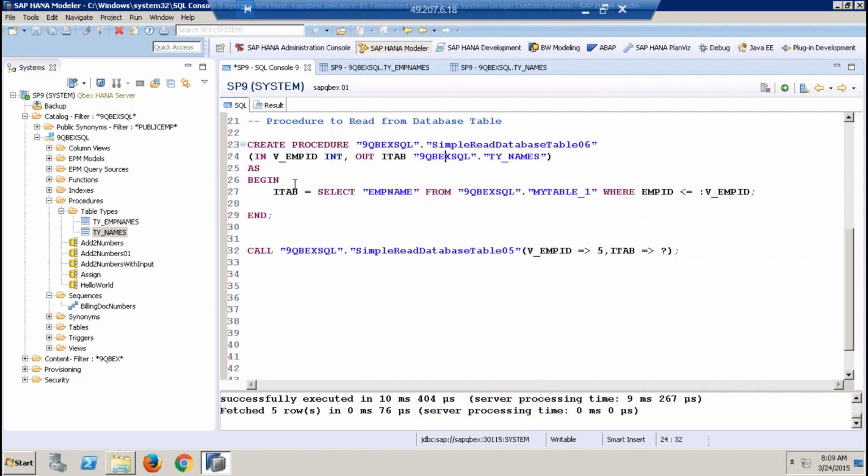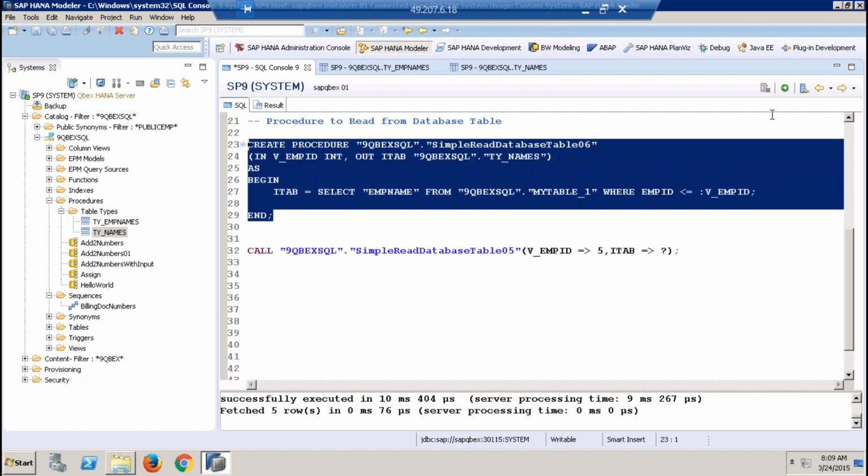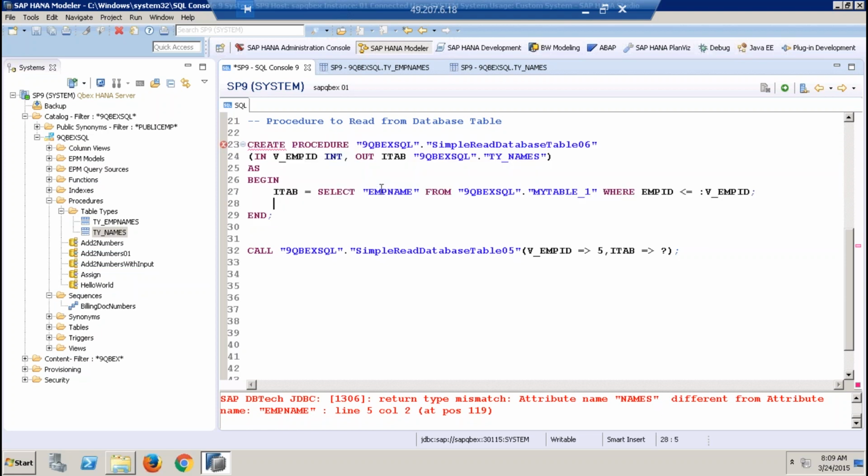Now if you look at the select here, it is going to read EMP name and insert the column as EMP name. But it says, look at this, your iTab structure does not match your result set. Return type mismatch: attribute name names is different from attribute with name EMP name. Your result set is giving an attribute called EMP name, but my iTab is expecting an attribute called names.